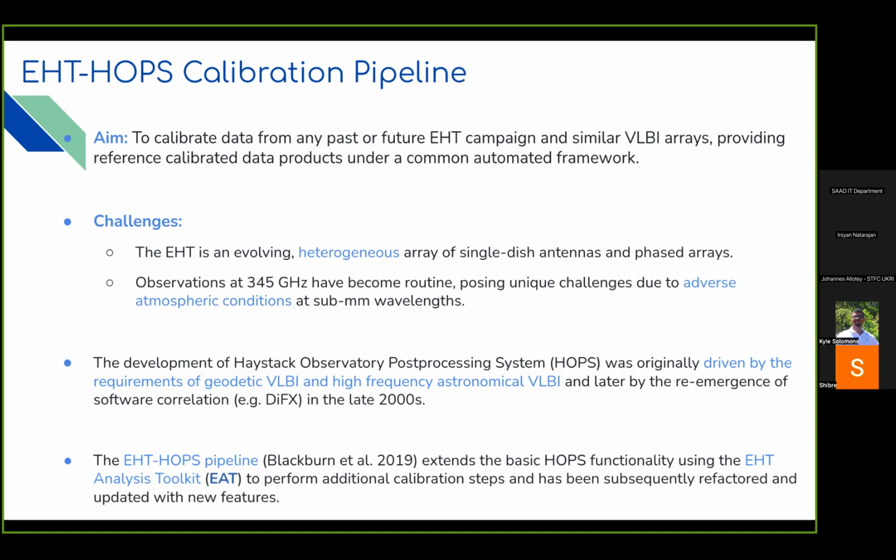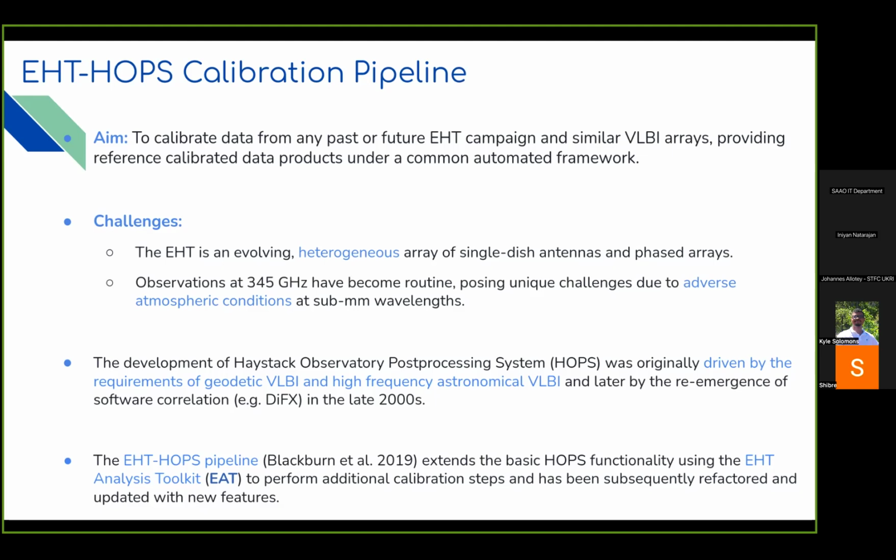And so I've been working on developing this further, and we have refactored the pipeline and added a bunch of new features, with the aim of calibrating data from any past or future EHT campaign, and not just EHT data, but also other similar VLBI arrays at high frequencies, so that we can quickly provide reference calibrated data products so that people can compare with their own calibration or their own imaging analysis.